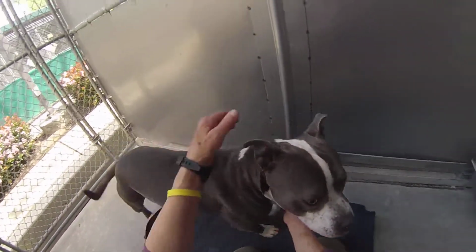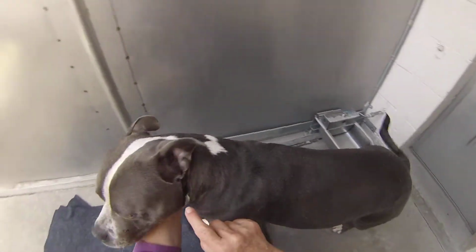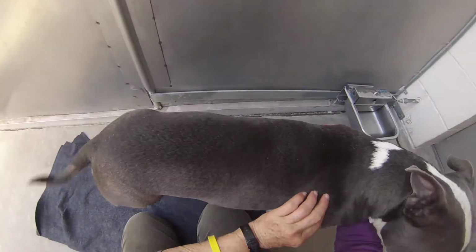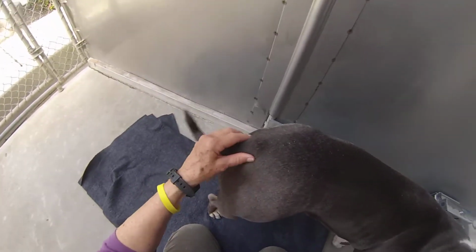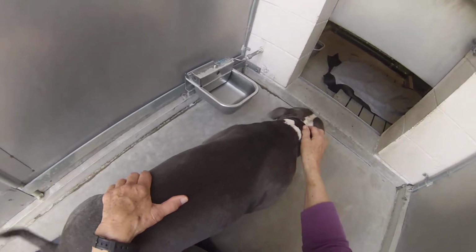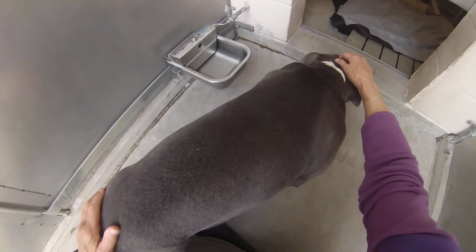Okay, you're going to follow a pattern. Basic default pattern: a row of circles just below the spine, on either side, not on top of the spine, that's not comfortable. On either side, a lower row, go down the legs, get in between the toes, do the tail, get the neck, round the base of the ears, muzzle, top of the head, all over.